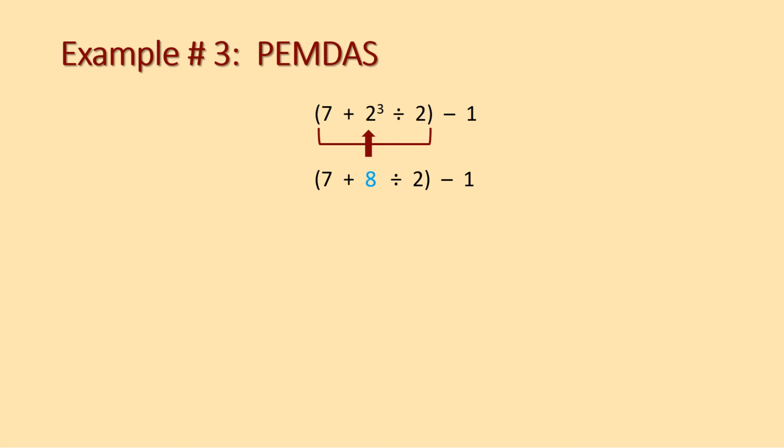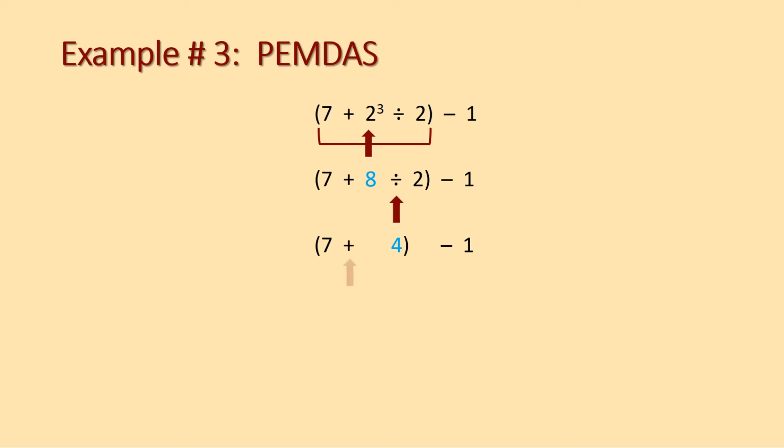Now the next operation to perform would be the division, that division within the parentheses. And we're supposed to divide 8 by 2, and that's going to equal 4. And I'm going to rewrite the entire equation, putting that 4 in blue to note that it's an intermediate solution. So now at this point, we have an addition and a subtraction. Well, the addition is within the parentheses, which means that we're actually still working within parentheses. So we should actually do that first. So let's perform the addition next.